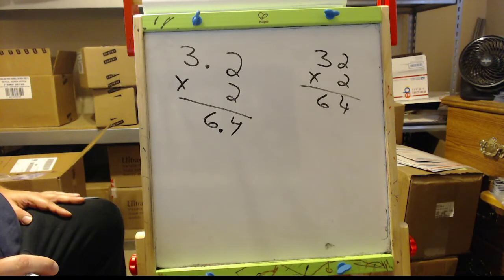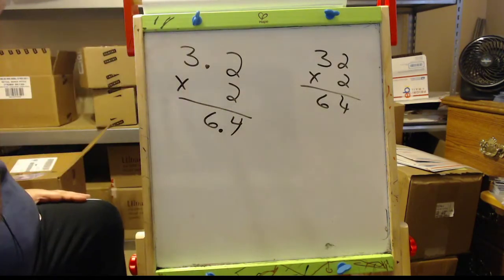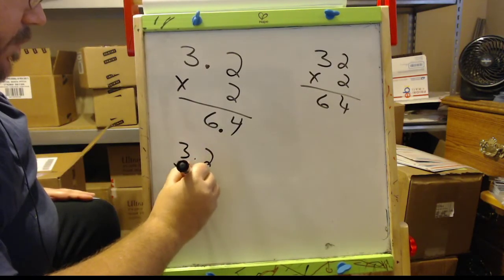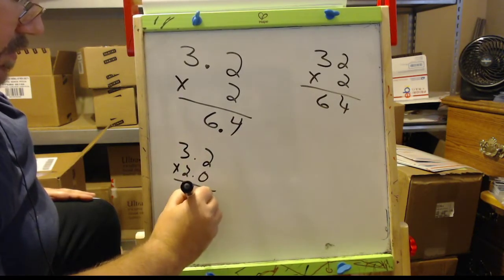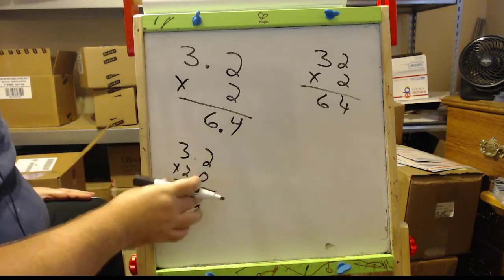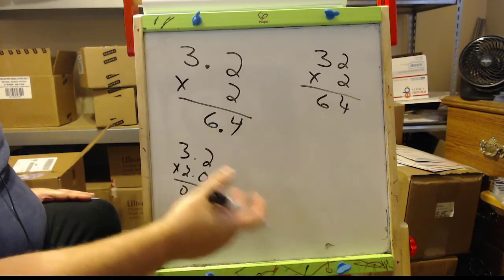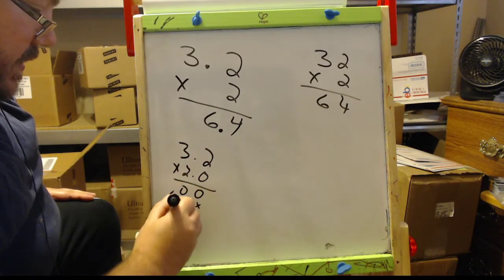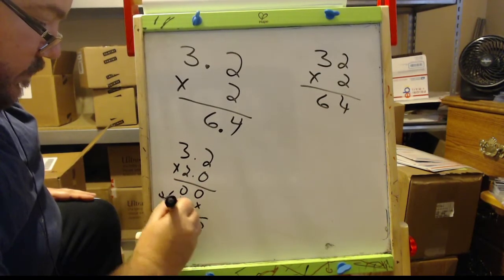Okay. So 6.4 would be our answer. And just to show you, if I did 3.2 times 2.0, well, we do 0 and 0, so 0 and 0. We put our little placeholder, and if you don't remember this, go back to our first chapter, first presentation, PEMDAS and stuff like that. We'd bring over the 4, we'd bring over the 6, we'd add up everything, we'd have 0, 4, 6.